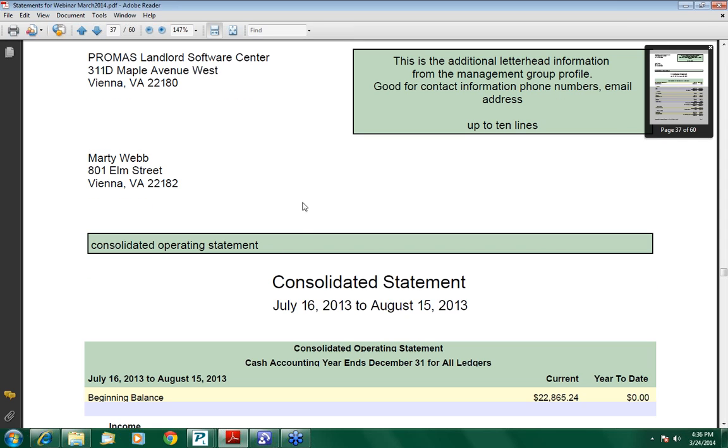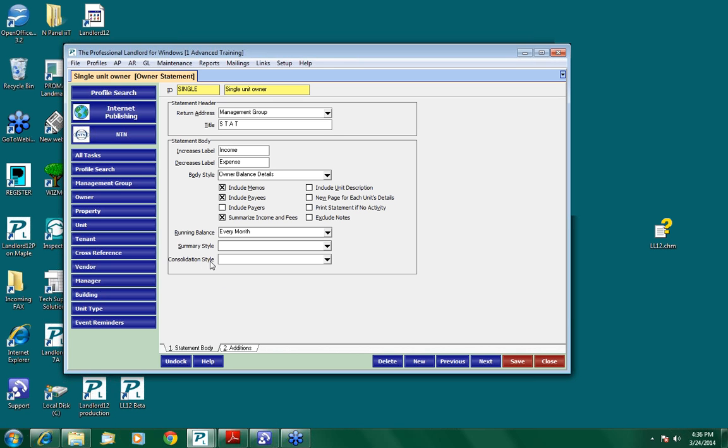For the consolidated statements, those are the ones that you can choose for consolidate. Now what's meant by consolidated is that you have an owner who basically has no transactions and he's got properties. The one I'm going to show you is an owner that has 4 properties, a duplex, a fourplex, and 2 single-family units.